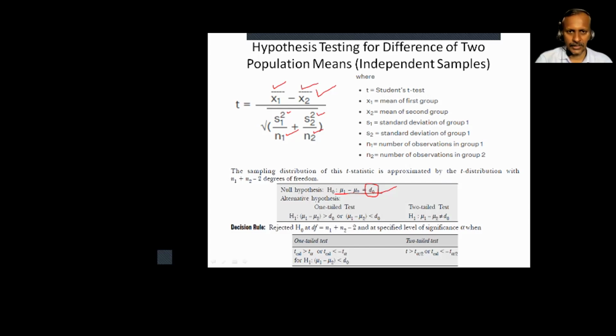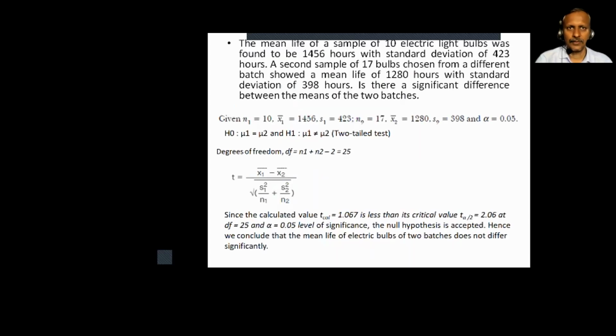If it is a one sample t-test, the alternate is more than or less than. If it is a two sample t-test, it can be higher or lesser than that. So that is how we'll try to understand. With the help of an example, we'll try to look at it here.